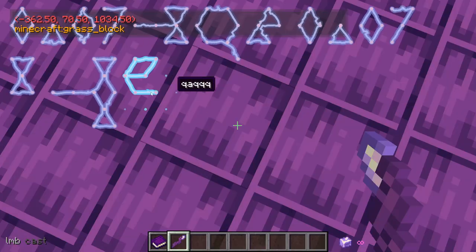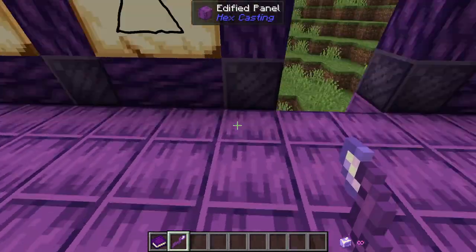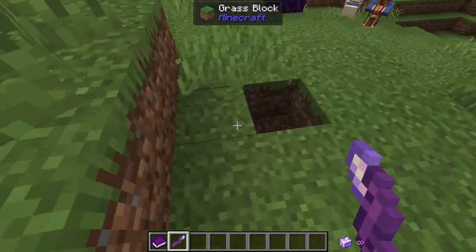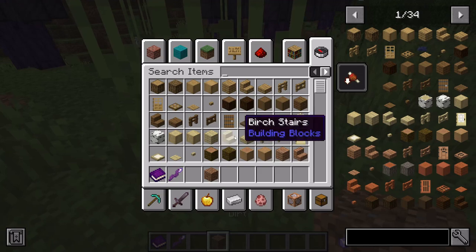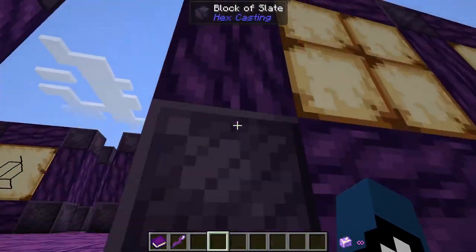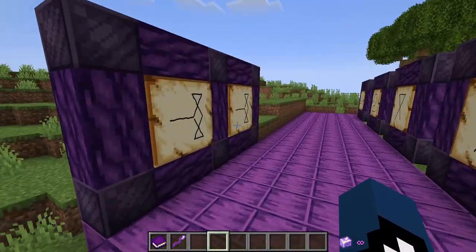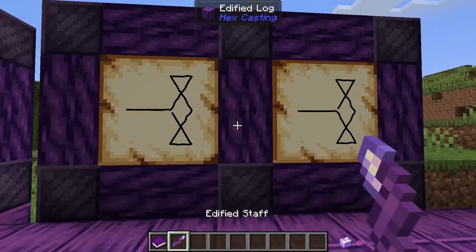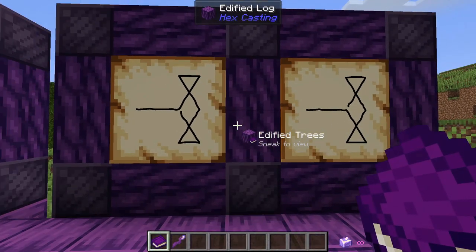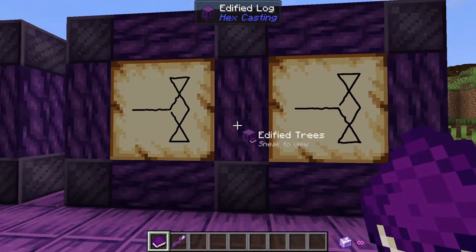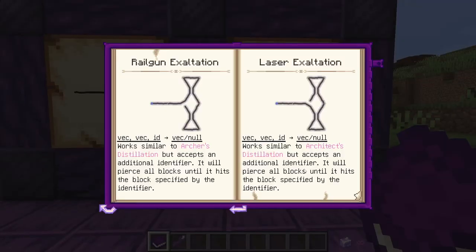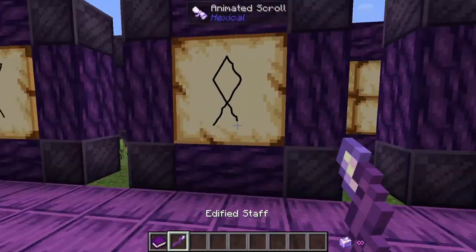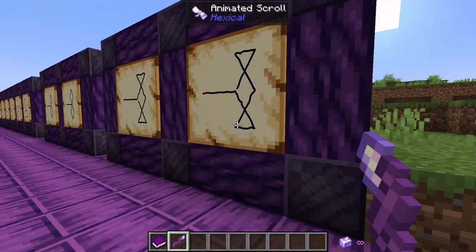If I do break block, you'll see that it's not, but instead, it's the grass block below, which is pretty cool. So you can look for specific blocks in a certain area, and it's pretty nice. I actually never knew how these worked until I had to mess around with this. But yeah, so these are some pretty cool spells, and yeah, you can use them to get more direct information, and using the text iotas, you could even do stuff with the chat.